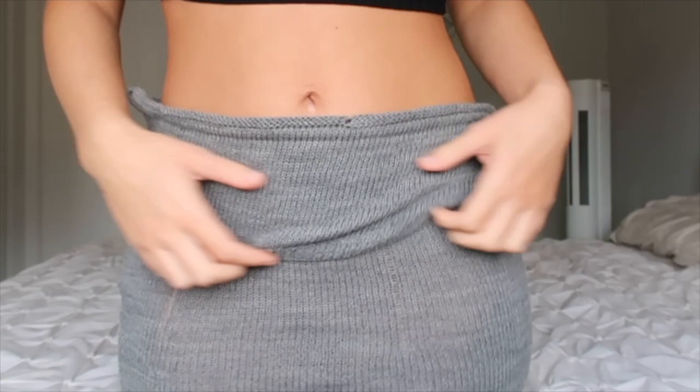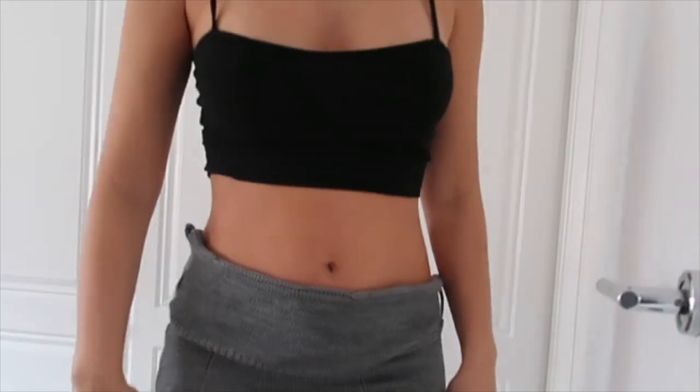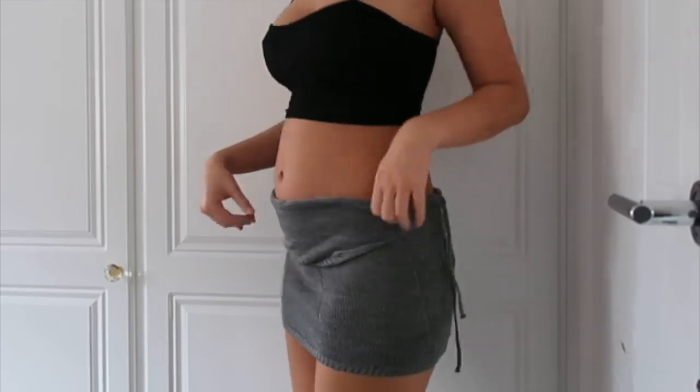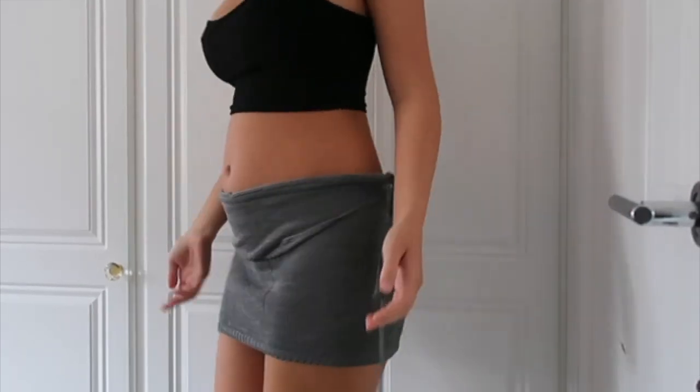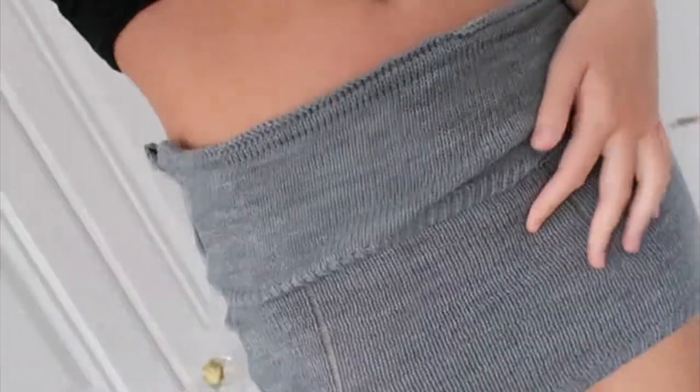I've just put my top back on with it because I'm not really feeling that really small top. This is what it looks like. I'm going to stand over there so you guys can see a bit clearer. It's got like this fold over bit here — it is a very, very mini skirt. I feel like I forgot that I was pregnant for a few minutes, because I don't think it's going to look great when I'm pregnant. Anyways, it is really really cute but I forgot I was pregnant. I just love the knit — I think that is cute. Maybe if they had done the material a little bit thicker, you would be able to see the fold over a little bit more, because it kind of just blends into the skirt and you can't really see it that clearly.